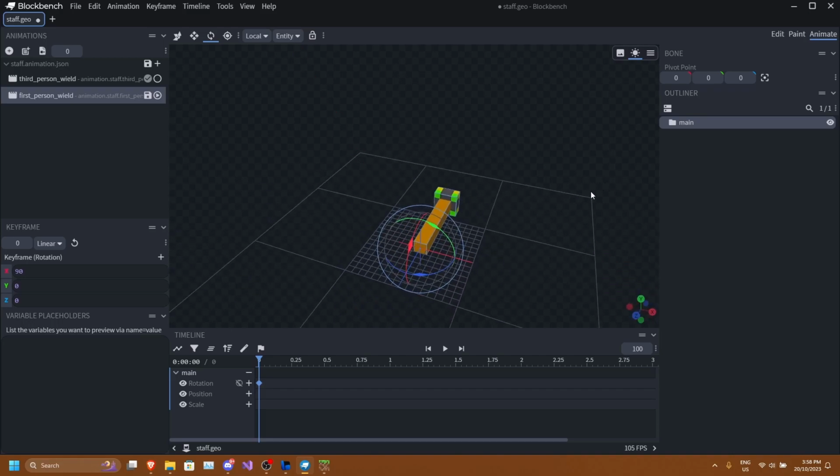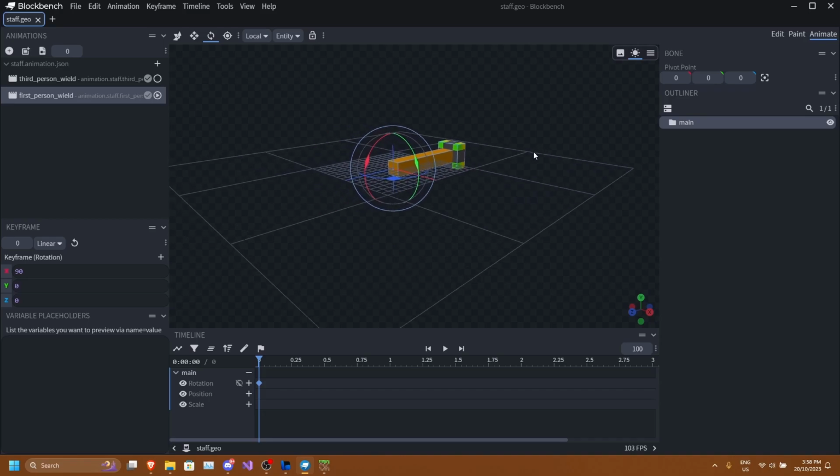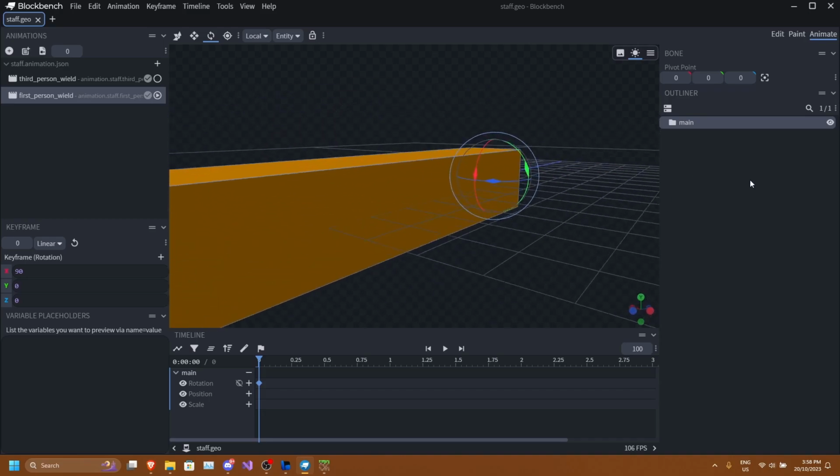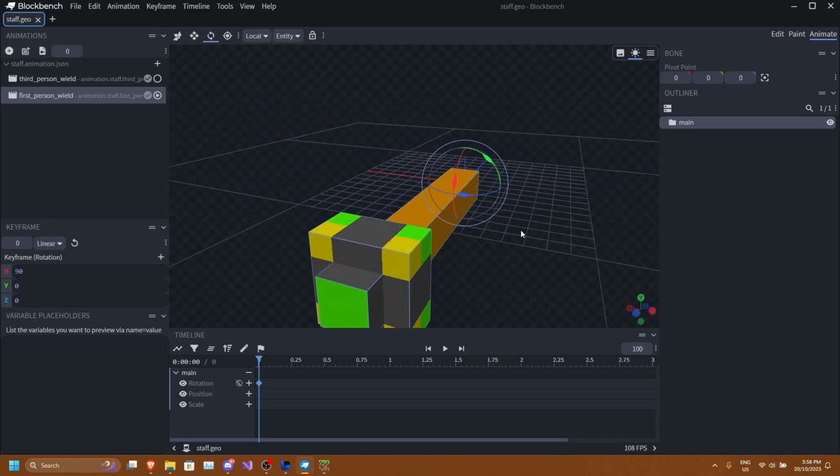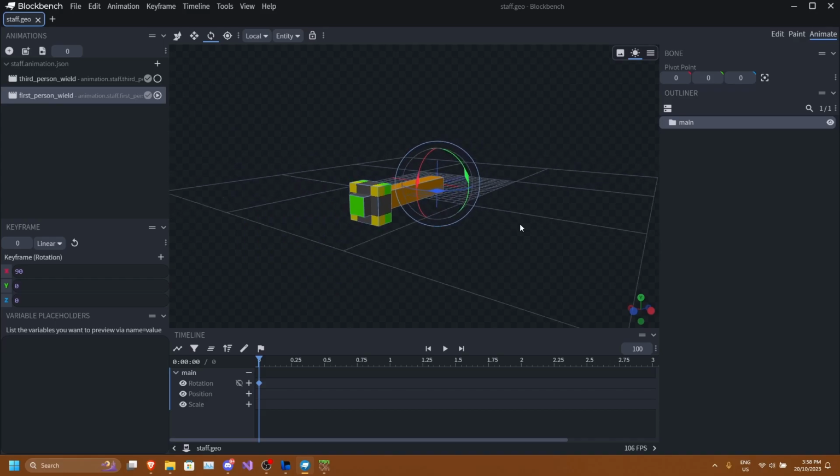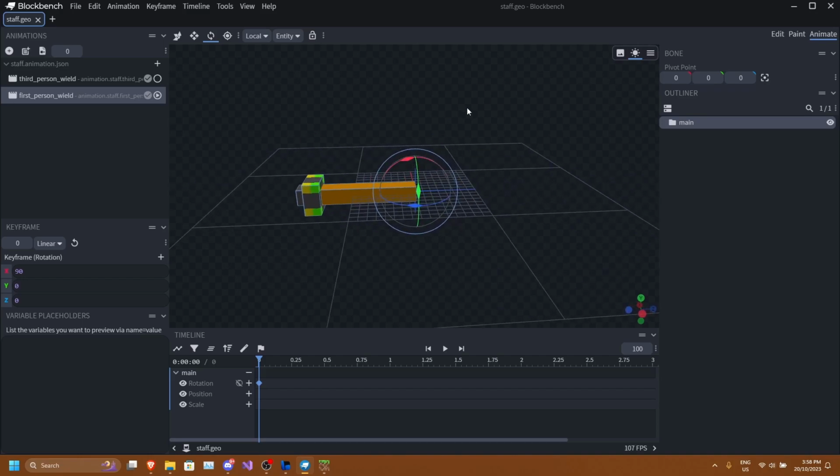And that should mostly be correct. However, this is a trial and error, so I will be doing some of the trial and error through the actual Minecraft.